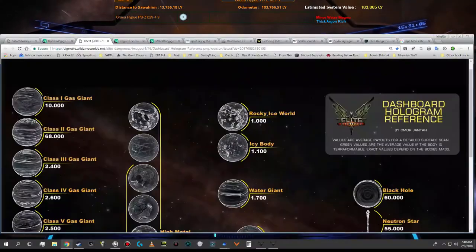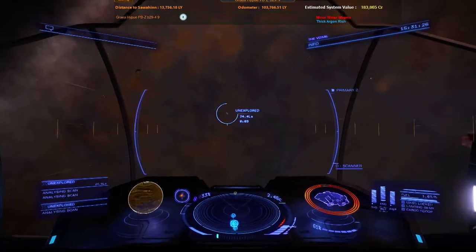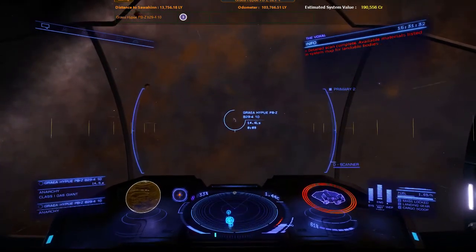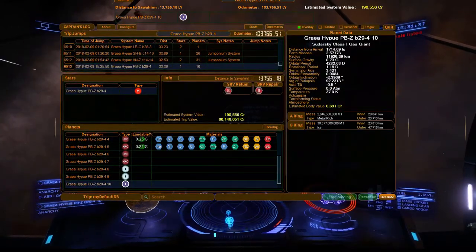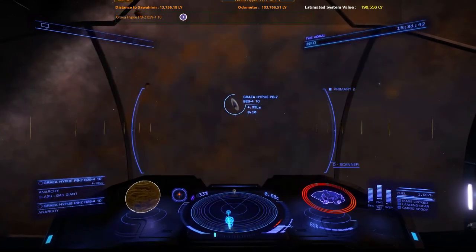Now, what I have learned about those Sudarskys, the class 1s have ammonia clouds. See right there. Class 2 have water clouds. 3 are cloudless, etc. That's kind of what I've been learning about my Sudarskys. And you can see here up at the top that one in a purple circle. And that is, if you look up here to the upper right, a Sudarsky class 1 gas giant. Okay.